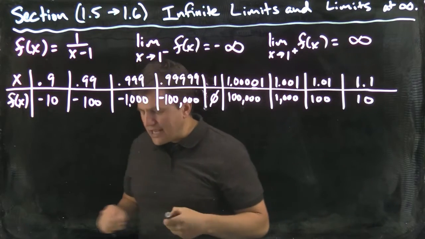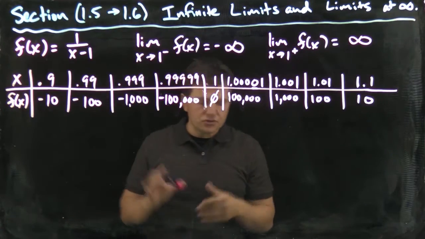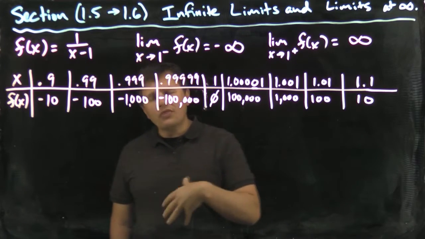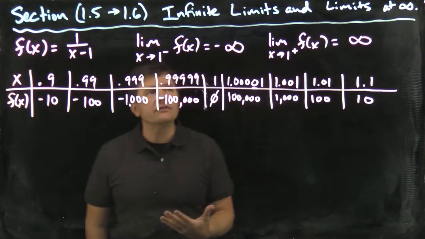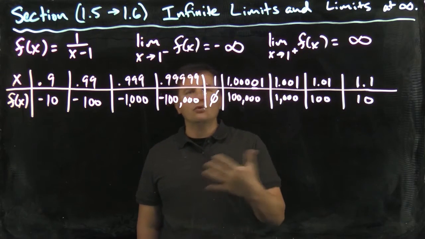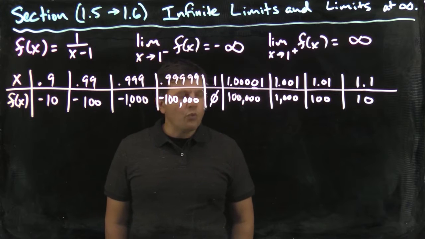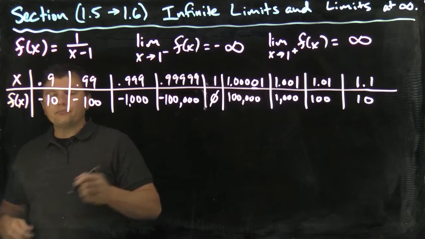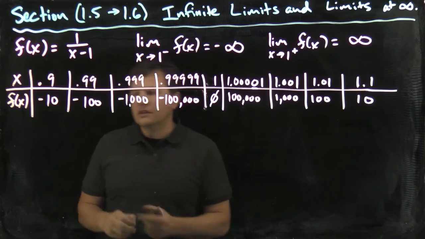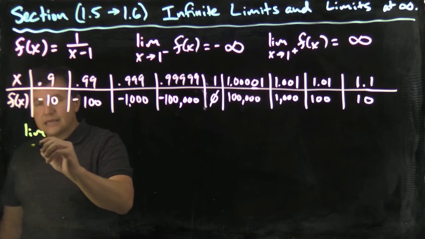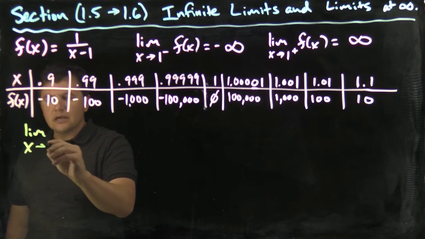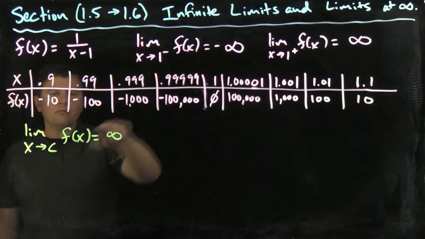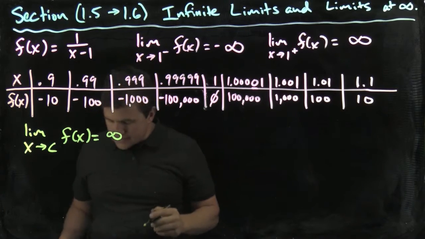Okay? Now, so these are different creatures, these limits that go to infinity. One thing I'll say once again is, just like when we started defining limits, in this class we're not going to get into the strict classical delta epsilon proofs. We want to understand what this means intuitively. So I'm going to write that up. If I say the limit as x approaches a certain value c of f of x is equal to infinity. And here we're doing right and left, but you know, c would mean from both sides.